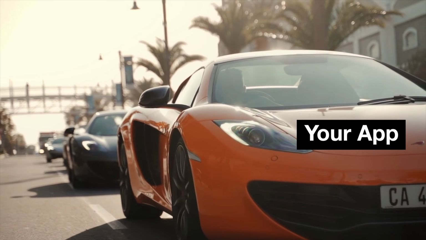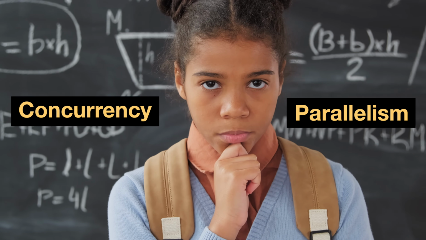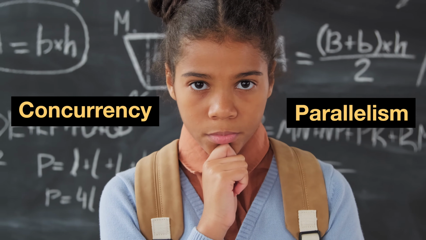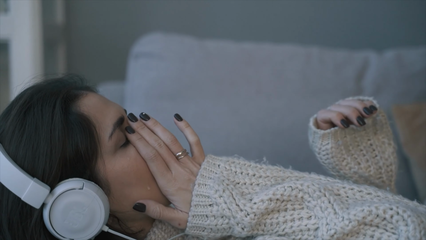We all want faster programs, faster websites, faster apps. That is why developers ask themselves, should I use concurrency or should I use parallelism? They sound similar, but they're not twins. They're like cousins with totally different personalities. But here's the problem. Most explanations toss around technical terms, threads, cores, asynchronous calls, and before you know it, you're drowning in the terminologies. You want clarity, but instead you get chaos.